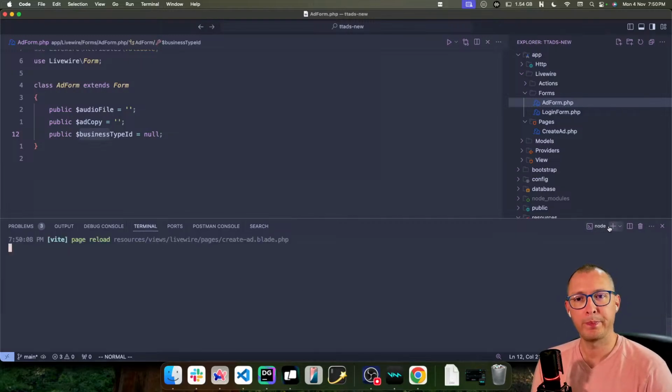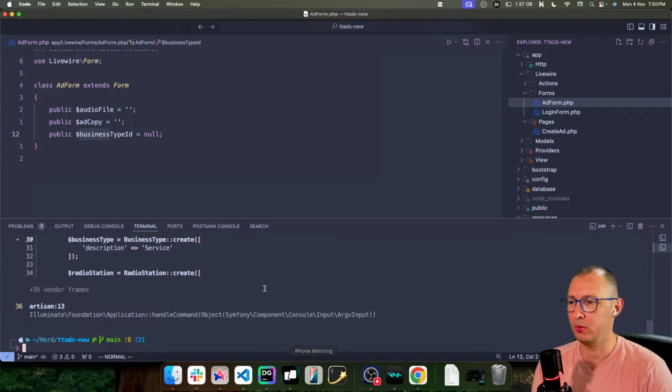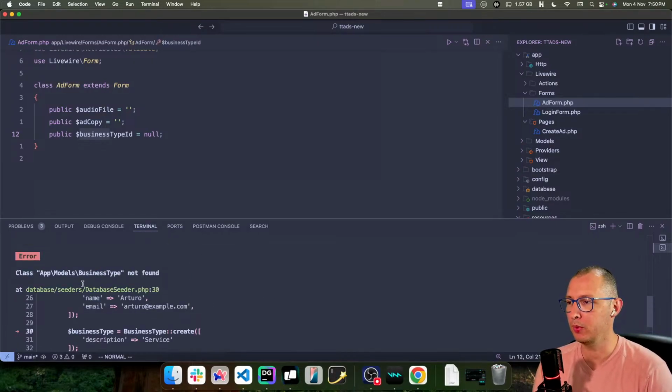No biggie. Migrate fresh seed. Ooh, first problem. Class App Models BusinessType not found.